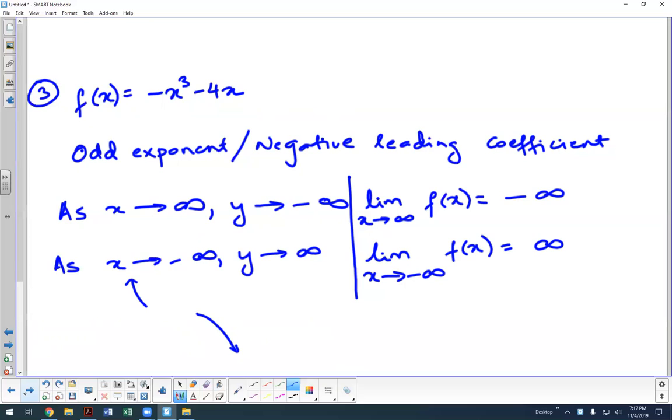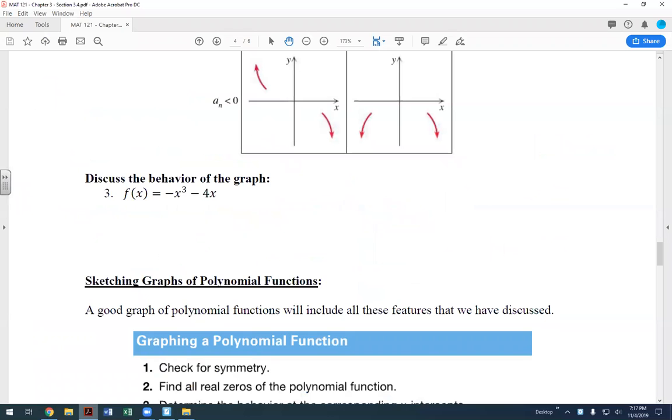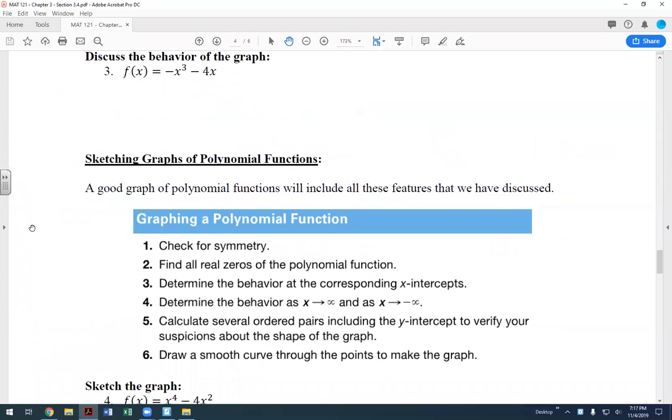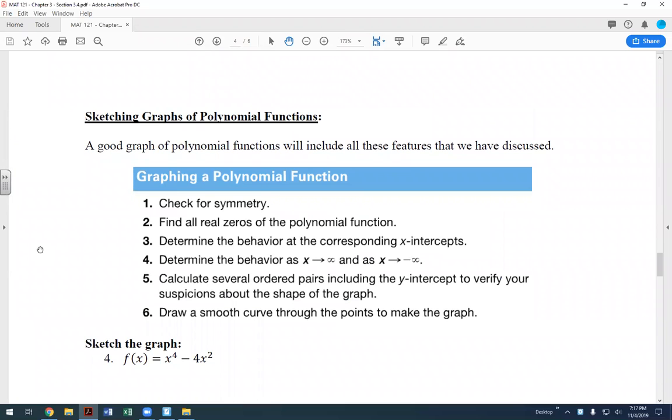Are we gonna do the limits part for the test? Okay. So you should be comfortable writing in both formats, and you will actually see homework problems on that, so you should get a little more practice when you do this with the homework. Symmetry, behavior at x-intercepts, and the shape of the graph based on the leading coefficient test, right? Those are the three tests we will be doing. Then, like I said, we'll need more points since those three things will not give us all the information we need. So let's talk about how can we sketch a good graph.